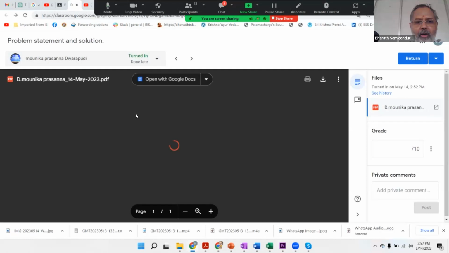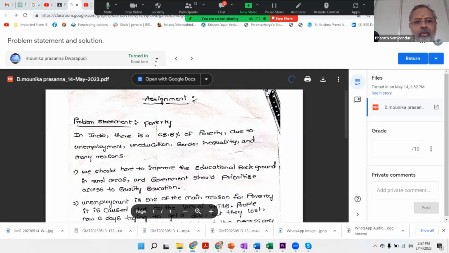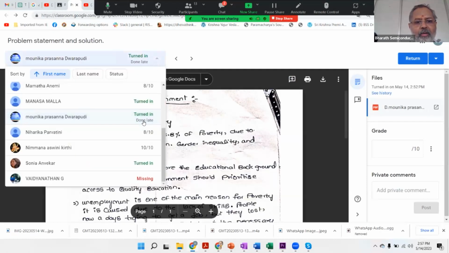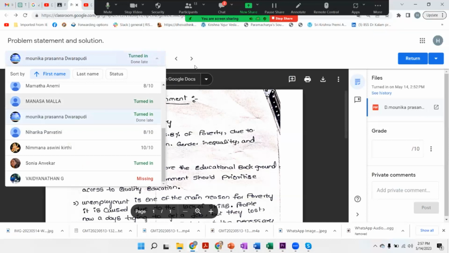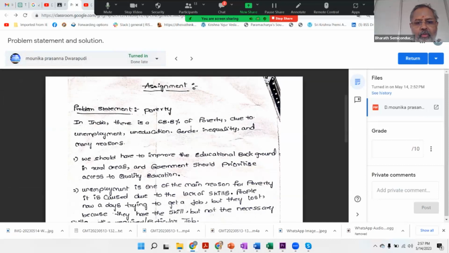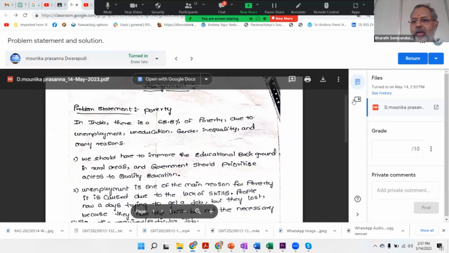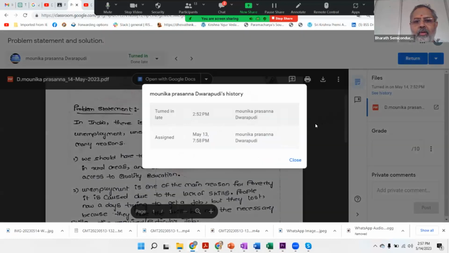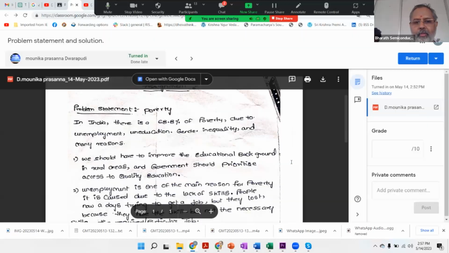So next time you have to submit on time. It shows done late actually, right? Click on this, it says it's late, correct? Yes. Next time submit on time so it doesn't become late. I submitted it at 12 p.m., but I don't know. I need to hand in after that. Yeah, that's okay. That's why it shows it. If you click on the history, it shows something else. Thank you. That is okay. Next time take care of it. No problem. Okay.